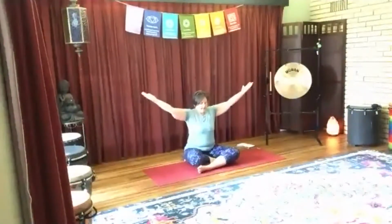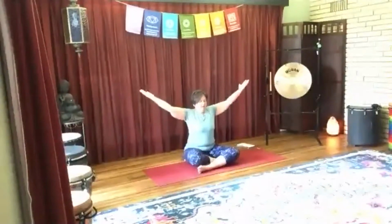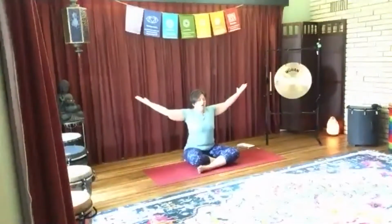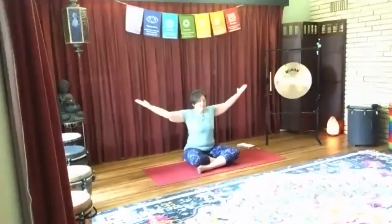So it's not directly overhead, it's more of reaching out. And then bring the arms back as if you're leading with your thumbs to go behind you and feel that heart open. Feel the heart open to what today's experience has to offer. Nowhere to go, nothing to do. Inhaling and exhaling.